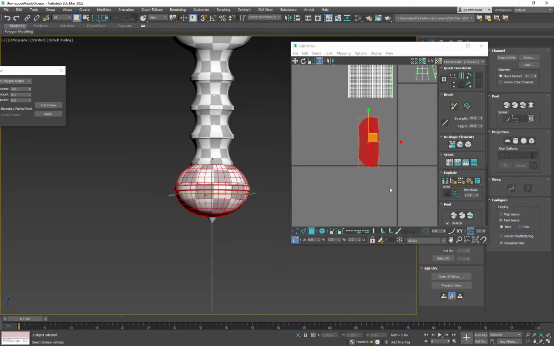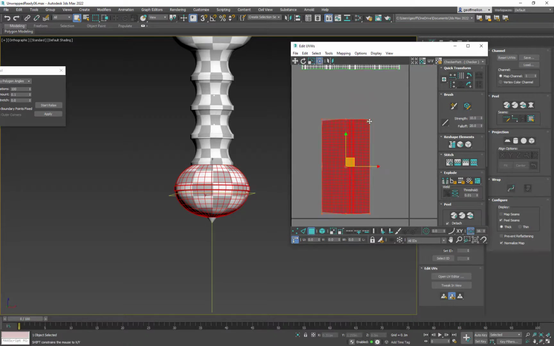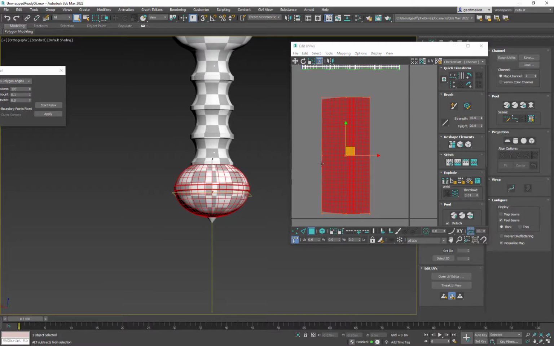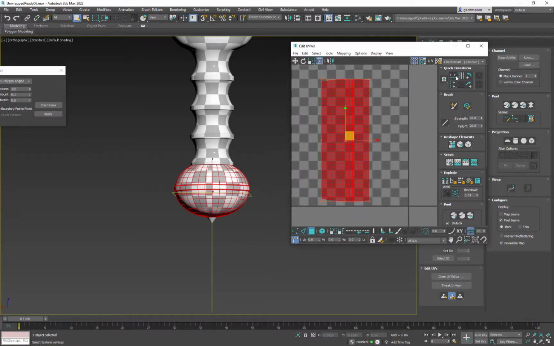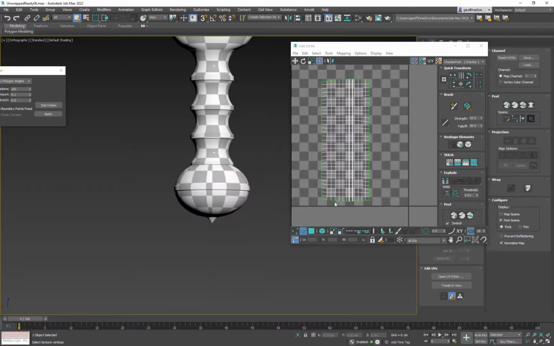So it's up to you if you want to fight with this. I'm just indifferent and say, okay, let's just pull this out a little bit to get this scaled, because it's going to be even across. And maybe if I really want, I could turn this back on and say, let me scale this to there. And then I'll take this edge mode right here, and I'll just double click on this edge and do something like that so it's straight. And I'll double click on this edge and do something like that so it's straight. And then I don't really need to, but I can move this up.